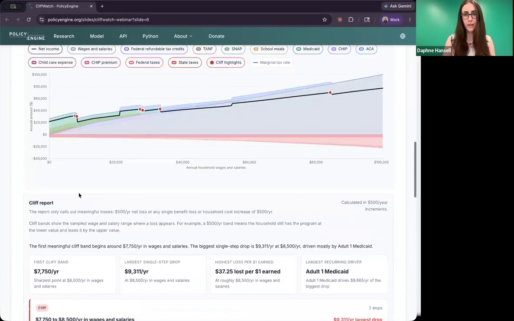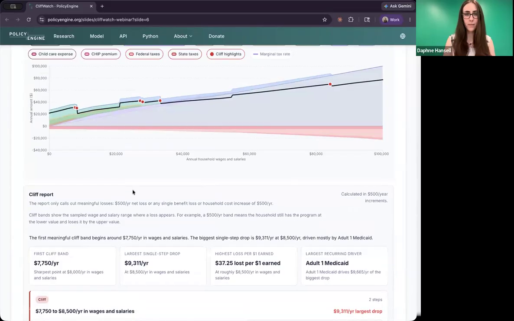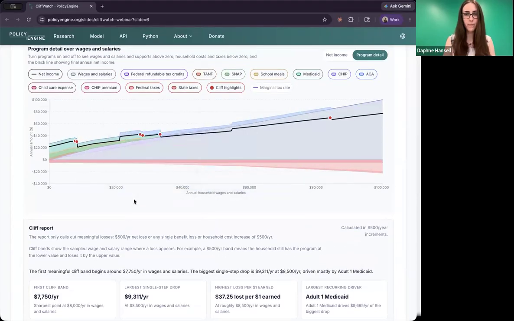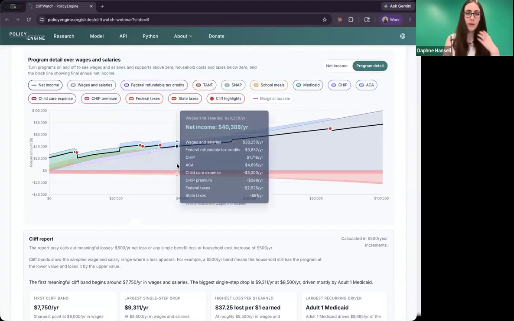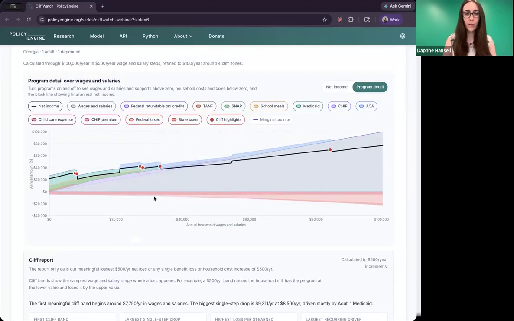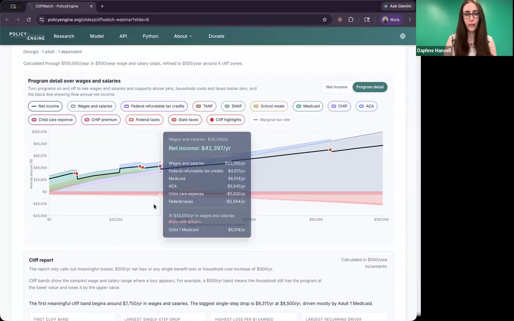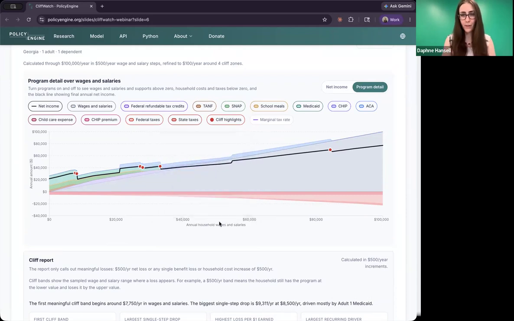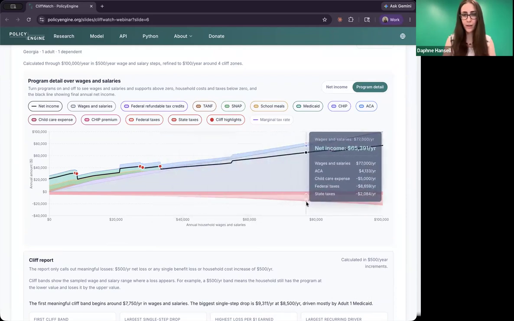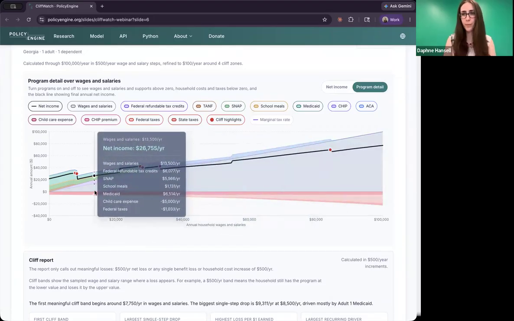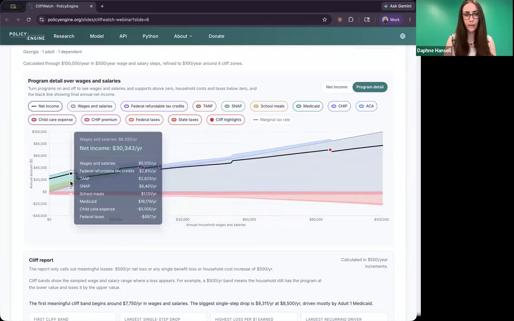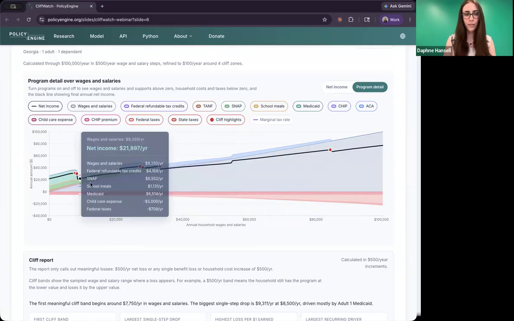And can we just drill in? So, this black line is sort of below the stacked area chart on the top. Can you talk about how to read this chart from that perspective? Right. So the black line is their net income, but we also include here their expenses. So taxes are negative. But the programs stack on top and can create a market income or a net income above.